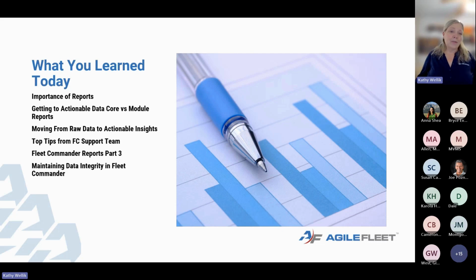I would go ahead and disable them in the beginning, especially just so you have good reports. If you completely delete somebody, you want to make sure that everything flows to all the reports, especially with current data. So just for report integrity, I would disable. Plus, if they come back, and we've had several times now, there is a way to undelete a user. We've had several people in different instances where a user has come back to the fleet, and it's very easy to just enable them again. But if you know for sure they're never coming back, and it's been a while, feel free to delete. User summary report is Carla's.